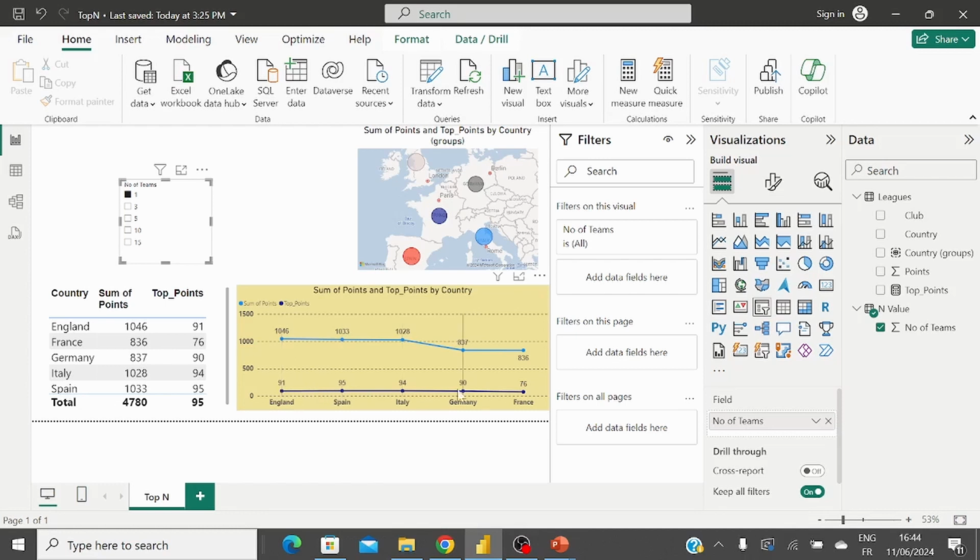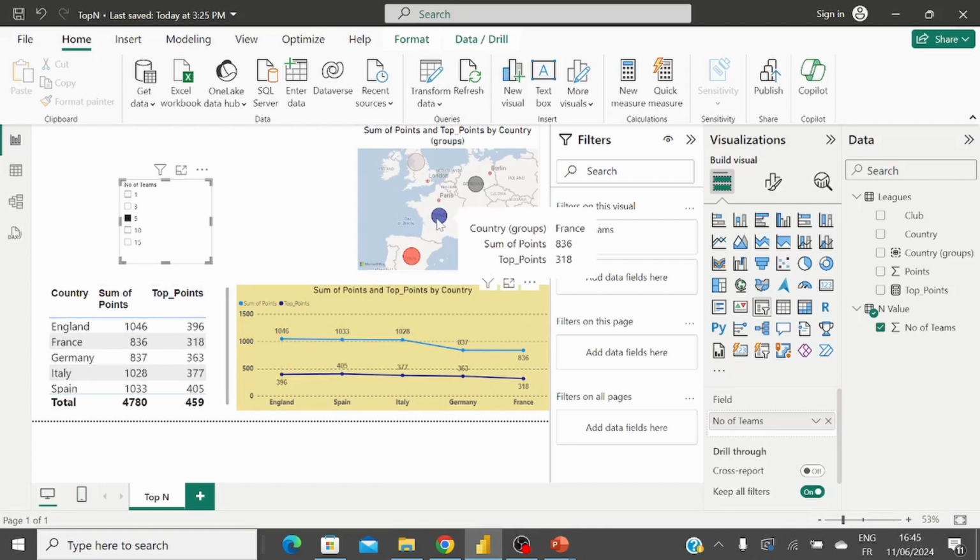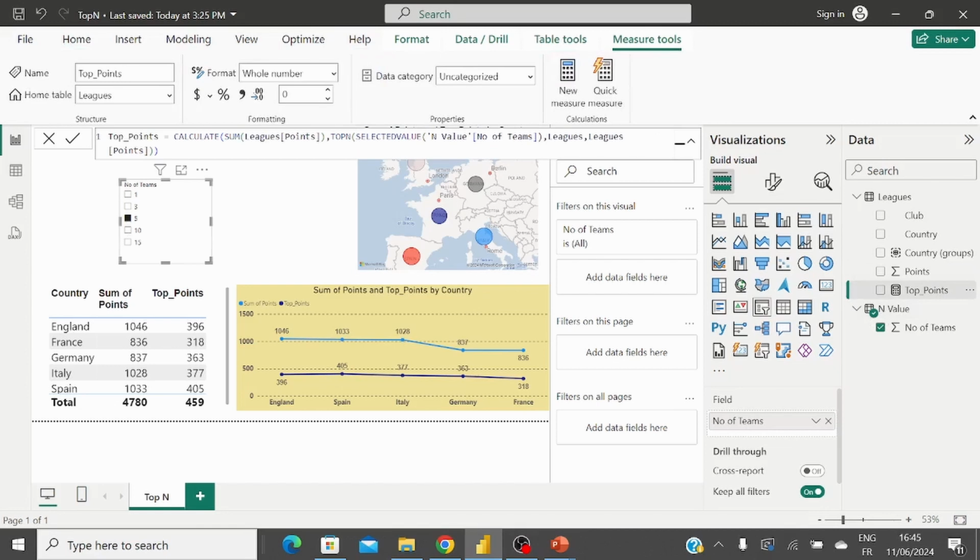It has also updated the graph as well as the map visual. If I have to click on 3, you'll see this column has been updated automatically. I click on 5, again you'll see these 3 visuals have been updated automatically by the selection that we made over here. So these are the 2 ways in which you can use the top n DAX function.